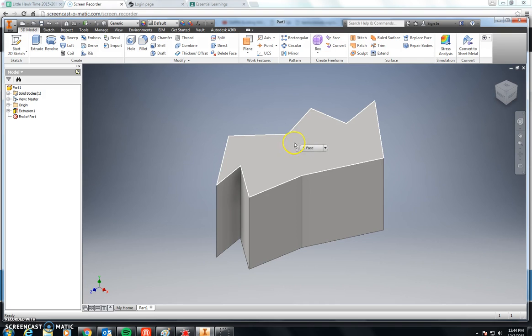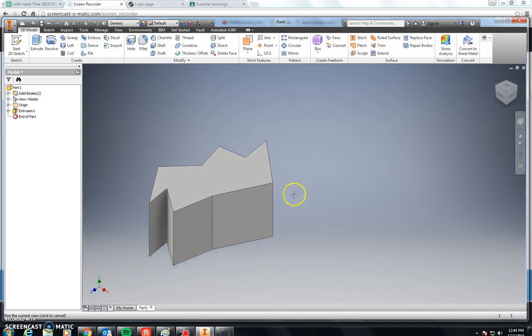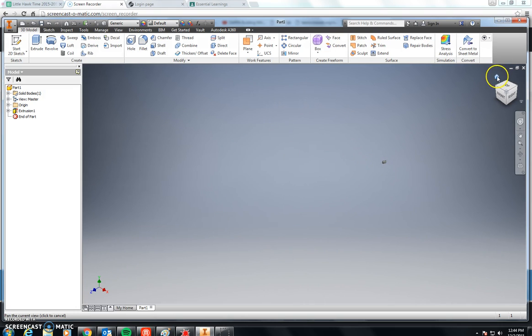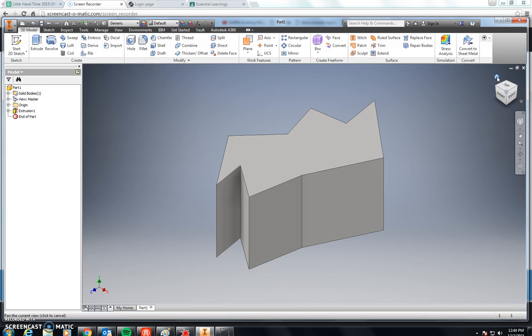Now, being able to rotate the shape is going to be really important. I learned how to zoom. I learned how to pan. And I learned how to use my home view if I want to get a better view of something. But what about if I want to look at the back side of this object?